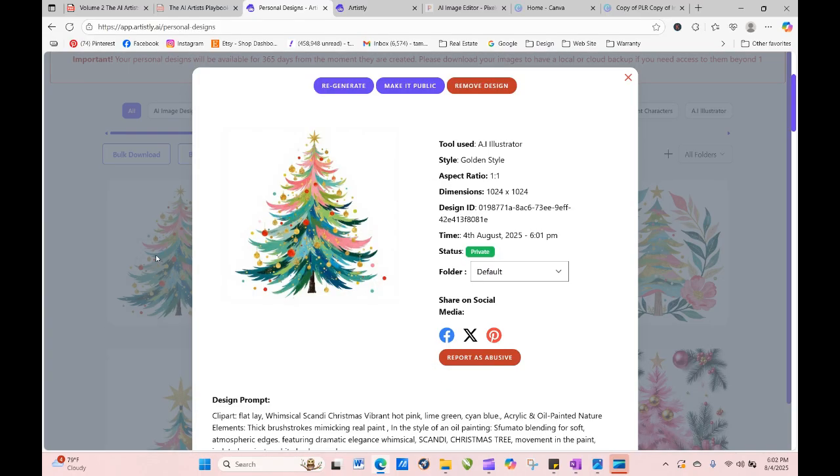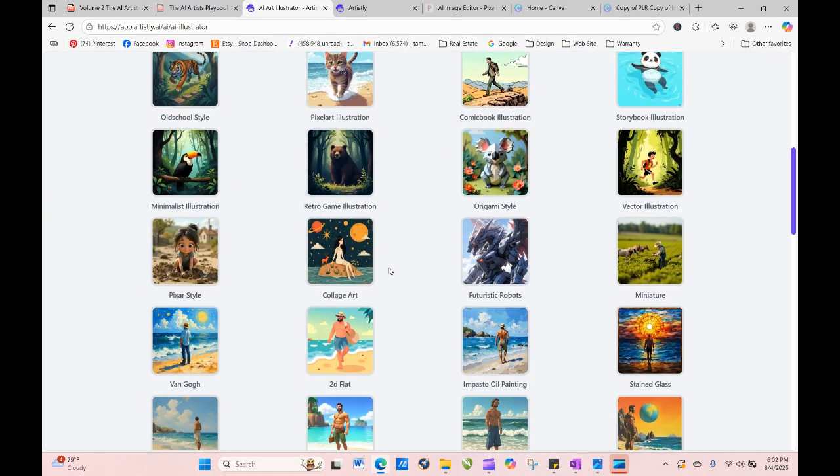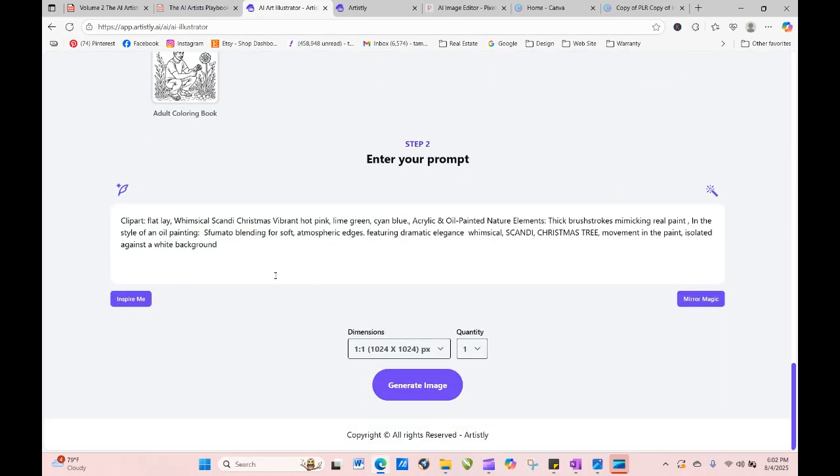So now let's go backwards and let's do some florals again. So we've got whimsical, Scandi Christmas, vibrant hot pink, all of these colors. We've got all the acrylic and oil painted natural elements, thick brush strokes, and so on. We've got Christmas tree. We don't want the Christmas tree.